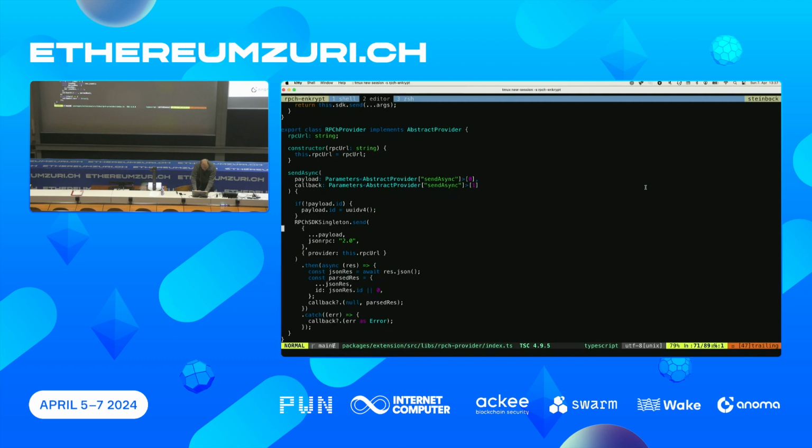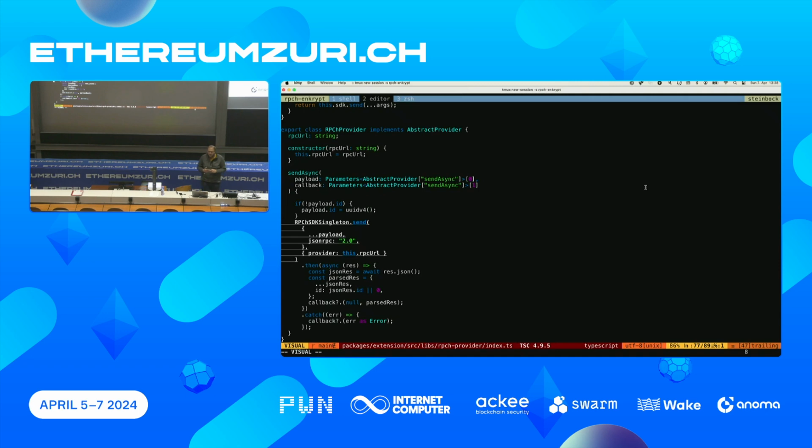Whenever an RPC request is sent out through the send async function, it will invoke the RPCH singleton send instead of making an HTTP request directly using fetch or the like.